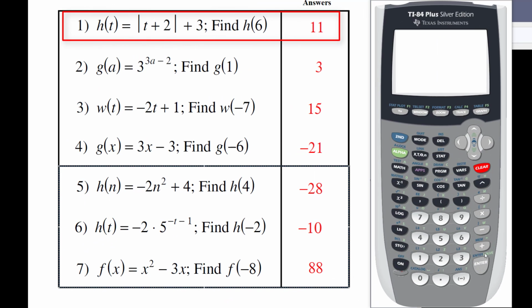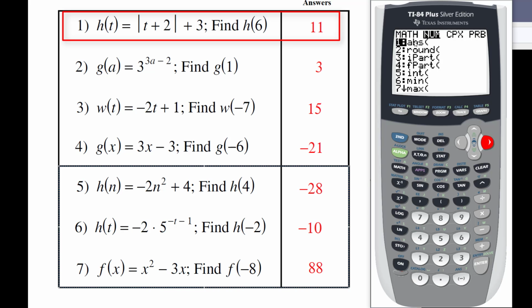Okay, so to get good at this, we need to do about 7 example problems. So if you want to stop the video and work these out, feel free to. And I'll do them on the side here and just talk my way through them.